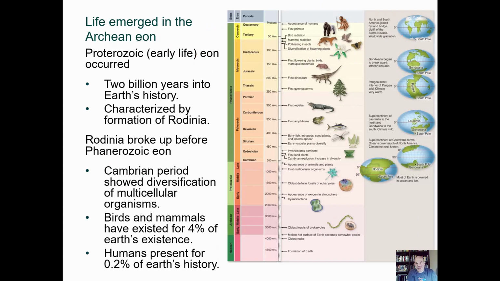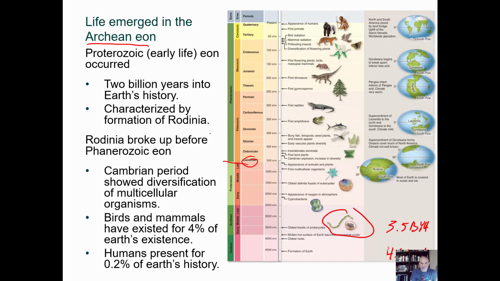And so the connection now to, or correlating to what we see with life forms, not necessarily explaining for now, but noticing some of those big items here. First of all, you should know that life emerged in the Archean eon. And so I want to make sure that you know that, again, that's 3.5 billion years ago. Do not confuse that with the formation of Earth, which is 4.6 billion years ago. And the other one that I want you to know is the Cambrian, where you have your Cambrian explosion.